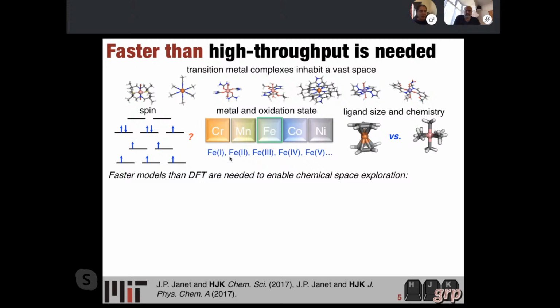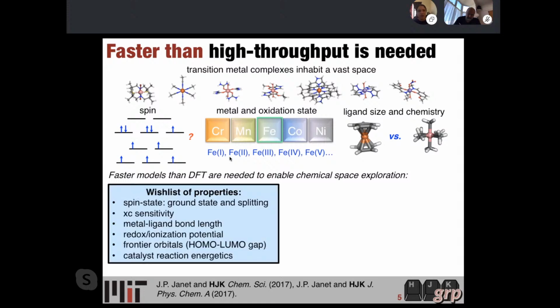I mean, when most of us who are established in the field first came to machine learning, not all of us came to it thinking that we really thought a machine learning model could be smarter than we were. And that's certainly where I was. And so the first thing I told him was, I'd like you to predict the quantum mechanical ground state spin of a transition metal complex. And I'd like you to predict the spin state splitting, which is the energy to the next lowest state.